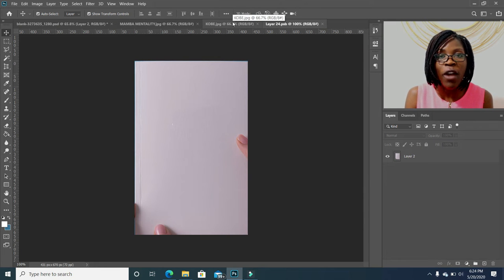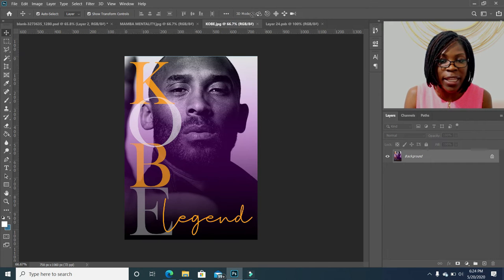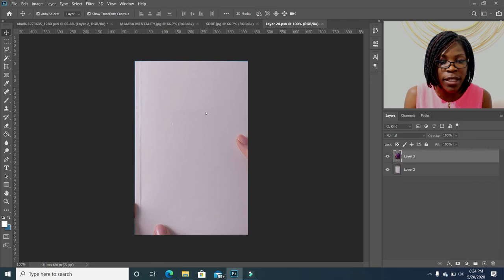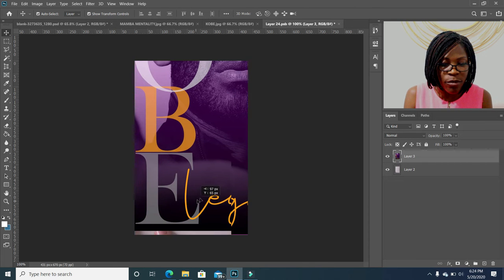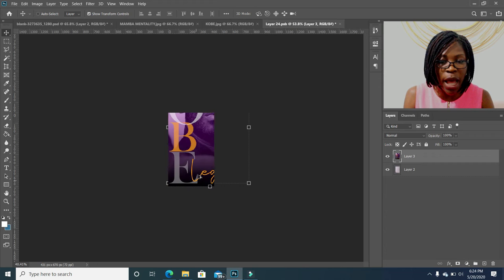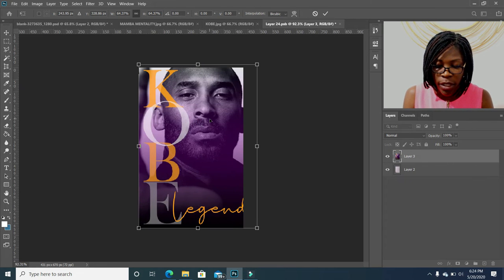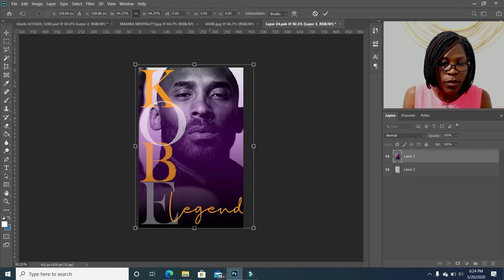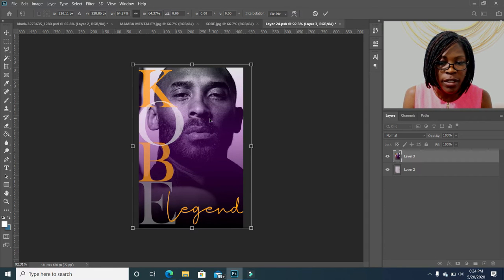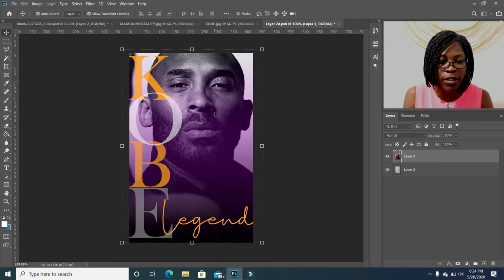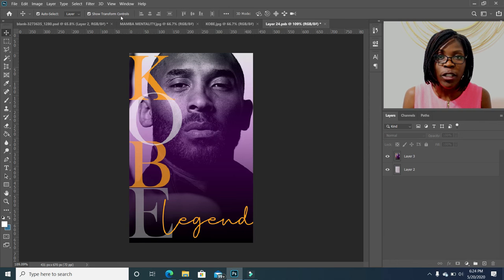So now we're going to try to bring in an image. I'm going to click on this image and drag it into our template, and set this right there. I'm going to zoom out and scale this to fit. I'm just going to move this slightly so it fits within my book cover. I'm going to double click, zoom in so we can see, and save it. Once we save this image, it's going to be applied to our template. I'm going to show you.